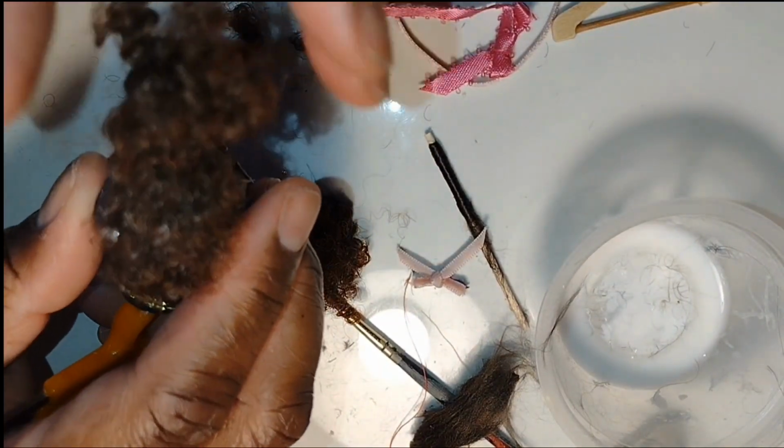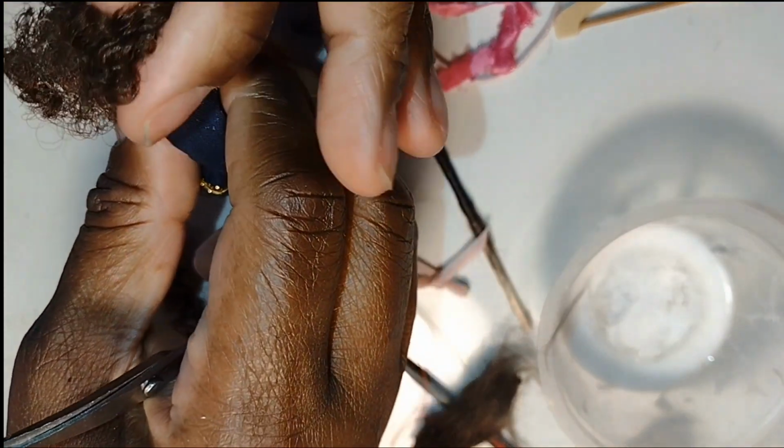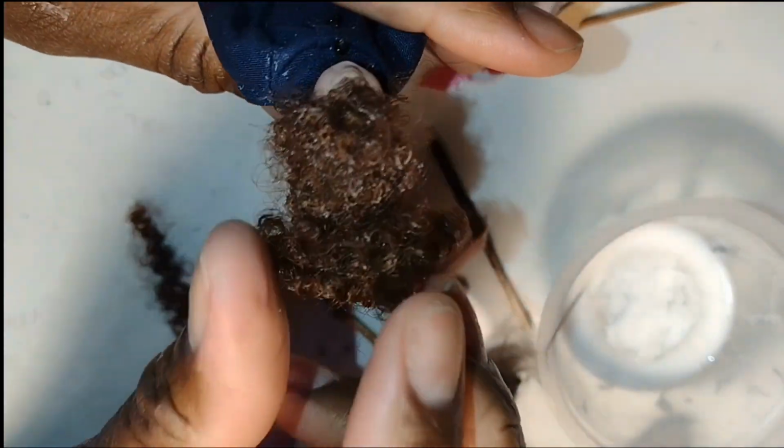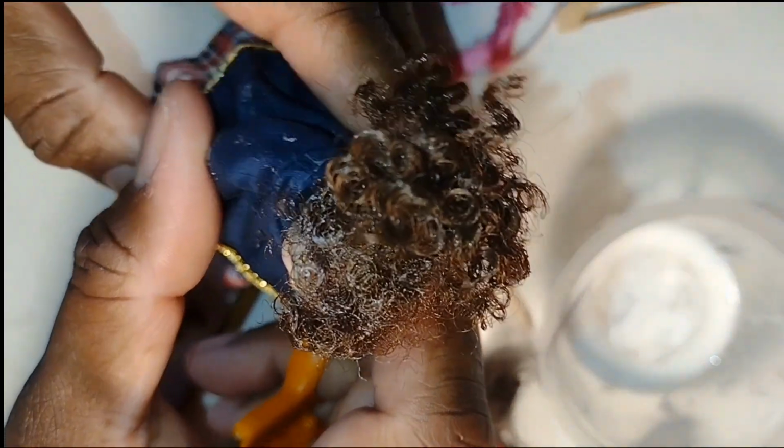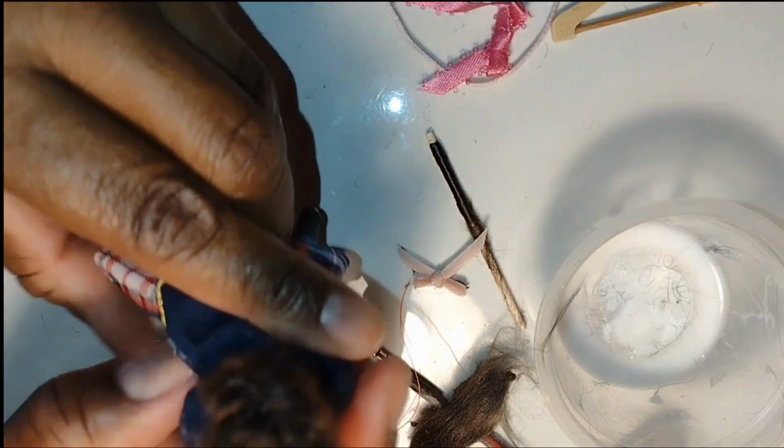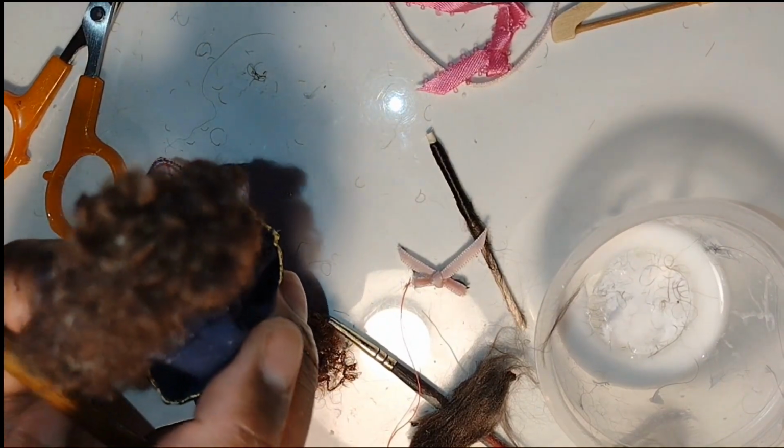So another thing I really want you to recognize is that her hair really is not bound up by a ribbon. I just pushed it to the top, made it look like it's bound up by a ribbon. I'm going to put the ribbon on top. So a lot of what you do with hairstyles for dollhouse dolls is illusion. You just need to lay the hair in the directions that will make you think that they're in the styles that you're imagining. So basically, for all intents and purposes, you're creating an optical illusion.